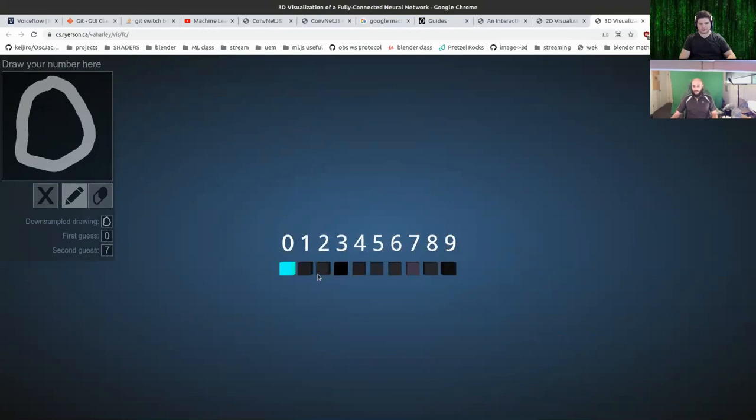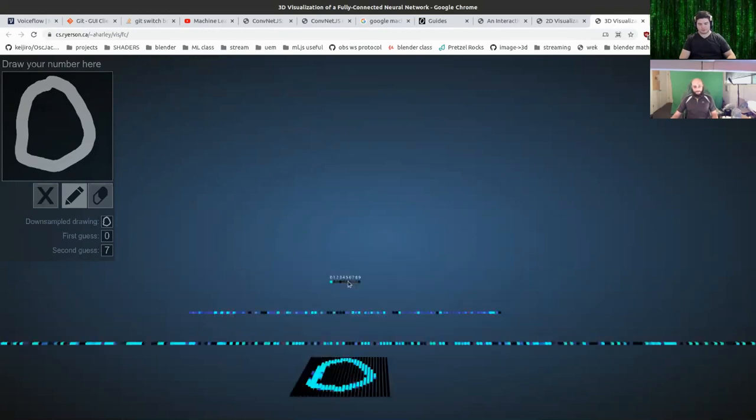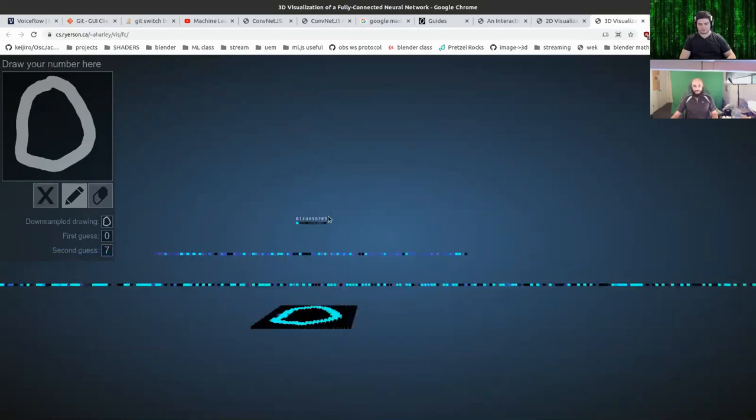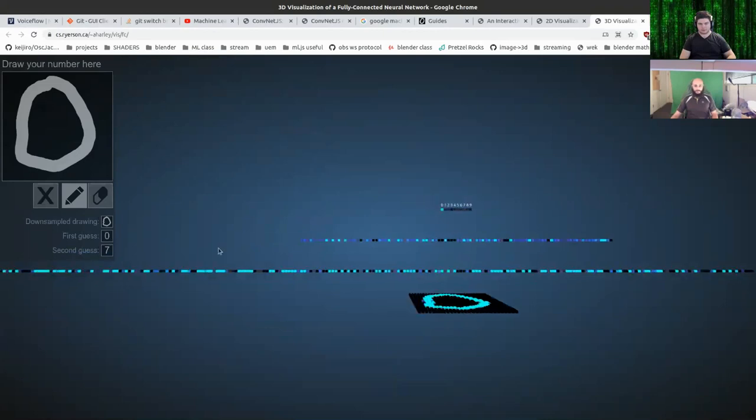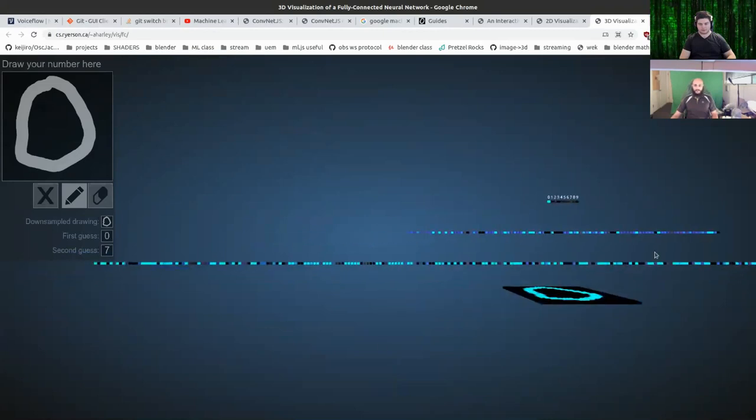Okay, how did this work? What just happened? All we have here is a whole bunch of numbers, or a whole bunch of colorful blocks. What the heck is going on here? Well, first things first, what is this? This first layer is basically a flattened version of the layer below it.